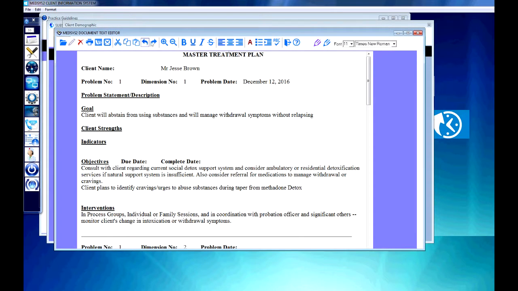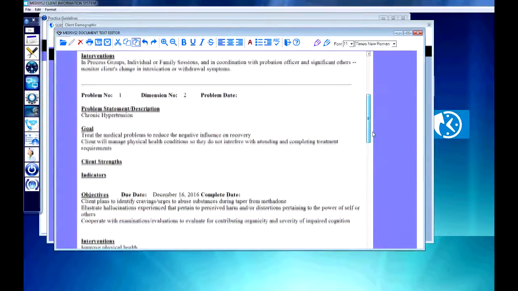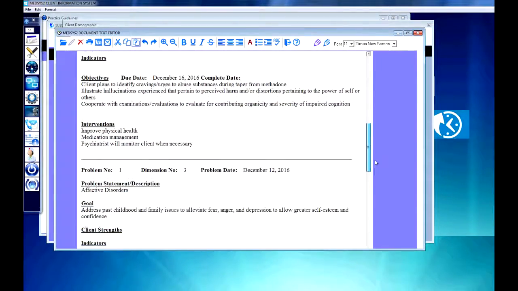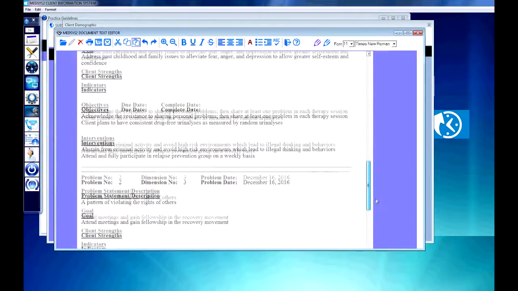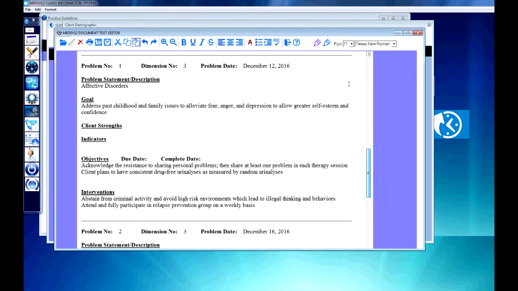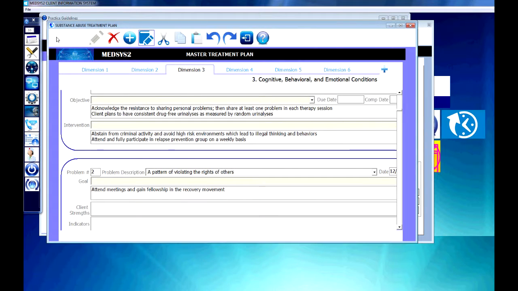Once you hit generate, then the system generates the master treatment plan: dimension number, the problem date, the current problem, the goals, the indicators, the client strengths, and interventions. So that's actually generated and stored within the patient's chart within minutes.